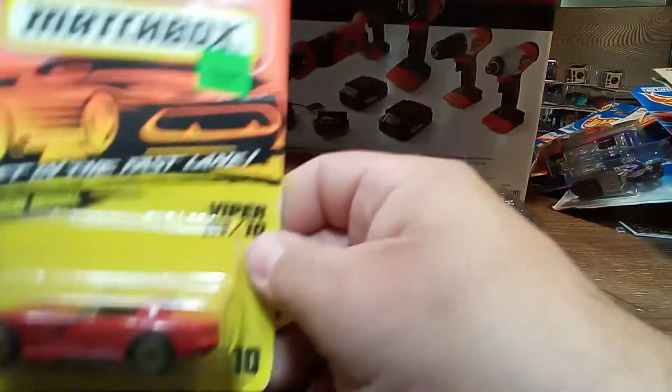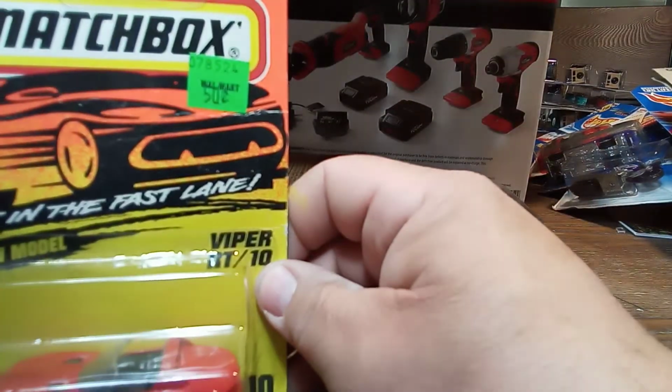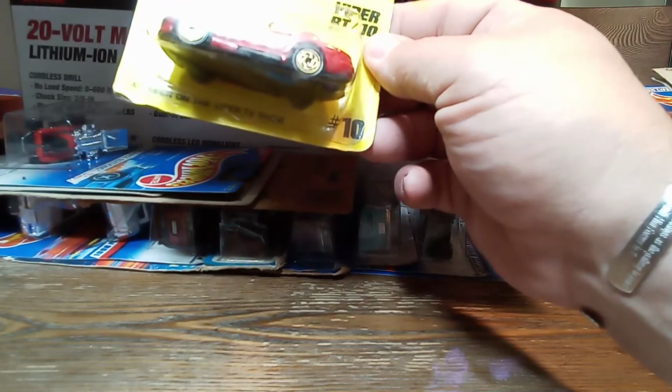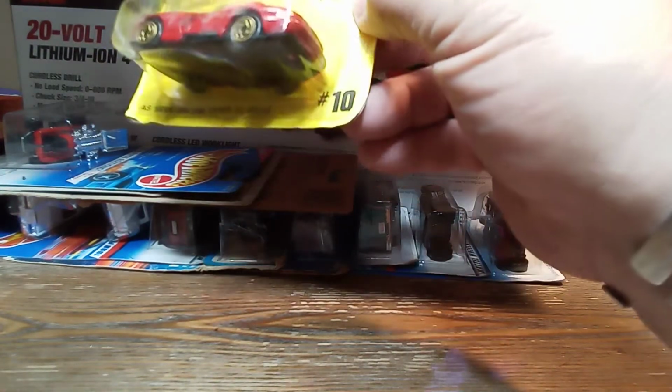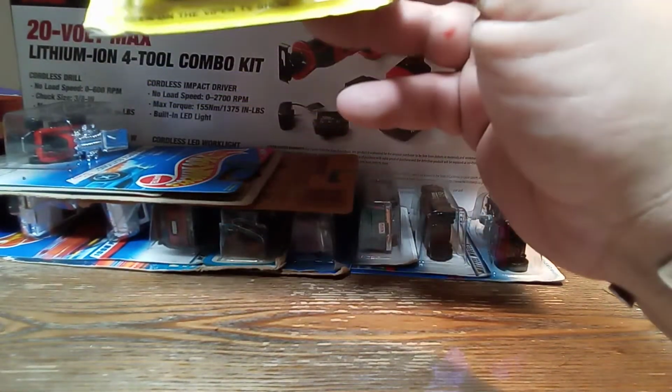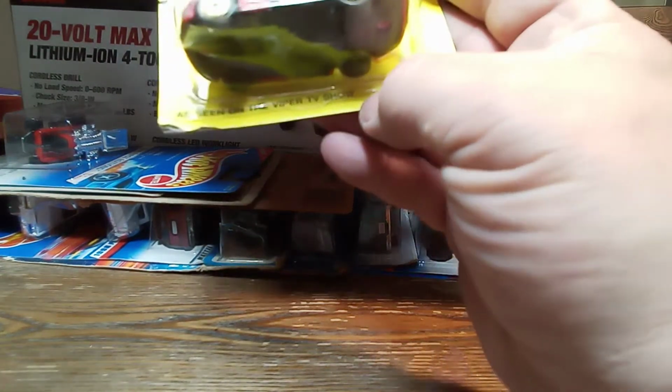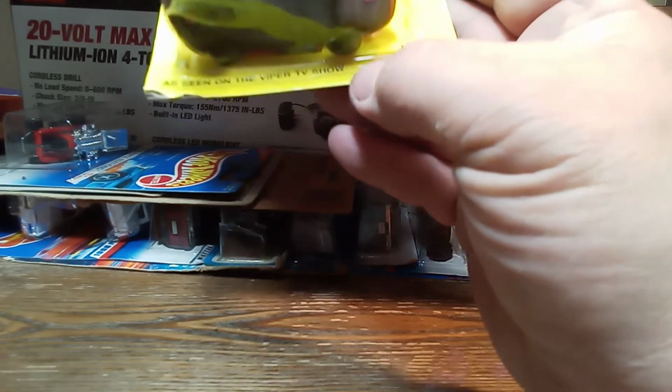Ooh, look at this. Walmart, 50 cents. The Dodge Viper RT10. The Road and Track 10. And it's number 10 on the car, too. Look at that. As seen on the Viper TV show. Look at that, right on the bottom. As seen on the Viper TV show.